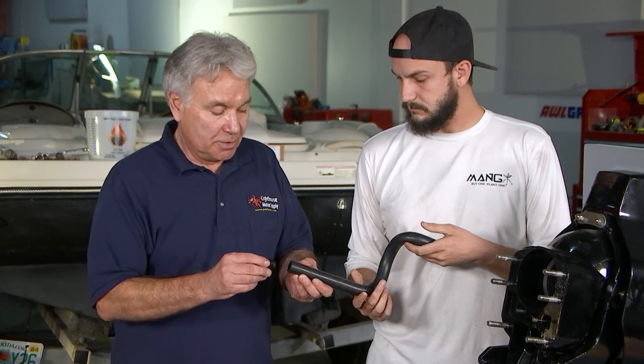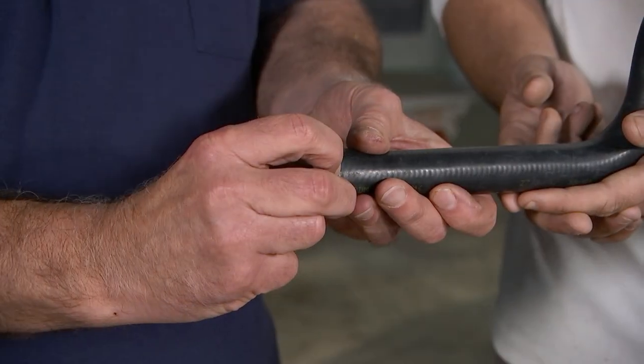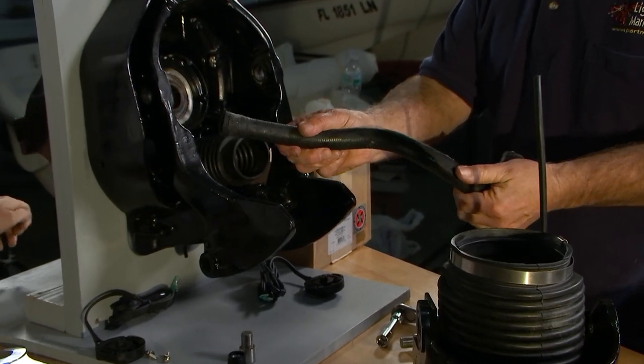So when you put this grommet in there, after a while the salt water starts to close this tube down to maybe a half-inch hose. It's a big restriction. And people start replacing their thermostats, their manifolds, their water pumps, and really, it's this hose. It's simple. And it can all be arrested by proper maintenance.